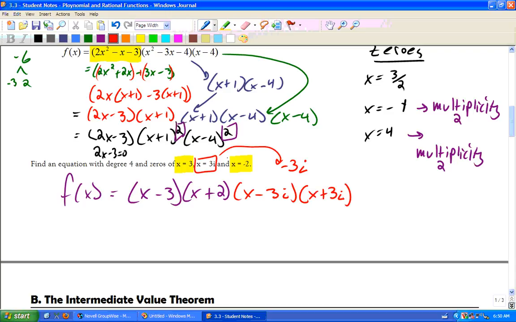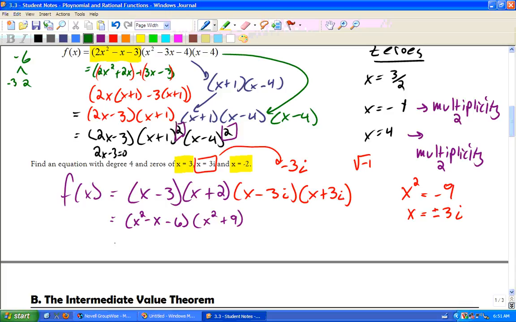The reason why is, in order to get this i, I'm taking the square root of negative 1. The equation we're setting up is x squared equals negative 9. When we take the square root, we get x equals positive 3i, which is where this solution comes from, but because we took the square root, we also have a positive and negative. That's why complex solutions always come in conjugate pairs. If you've got the positive, you also need the negative. In order to write this, we have to show a polynomial in standard form. So we're going to expand this using FOIL, and we'll get x squared minus x minus 6 times, when you multiply those two together, x squared plus 9. I know that may be a bit of a reach, but if you FOIL it out, it all comes through.